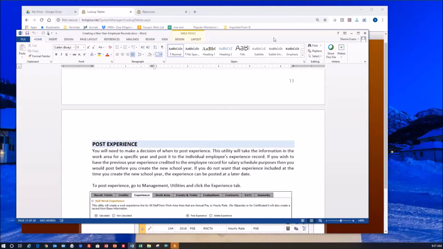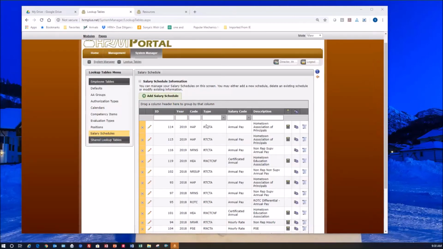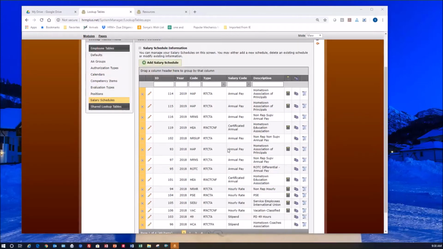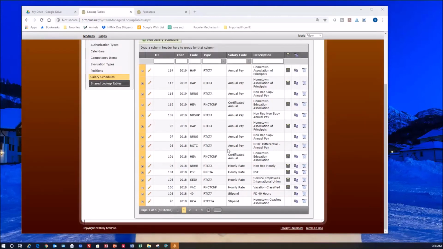Okay, so that is all about the salary schedule table. So let's stop and see if I overwhelmed you too much. Questions about the salary schedule table? I think you're all unmuted. Okay, any questions? You're just sitting there going, oh my gosh. No, it really is pretty easy once you get through it. So guess what? We've done all the hard work for creating a new year. The next parts of it are pretty easy to do.